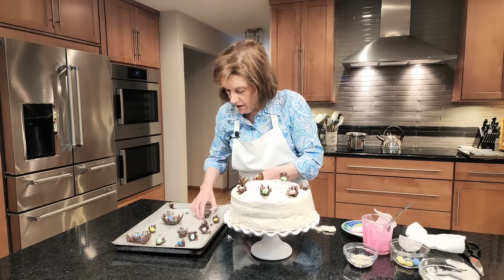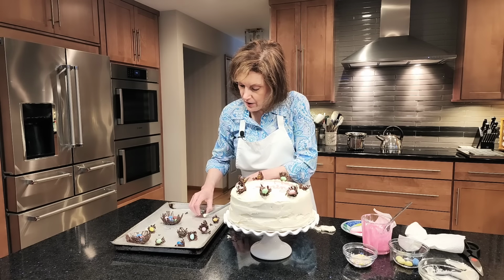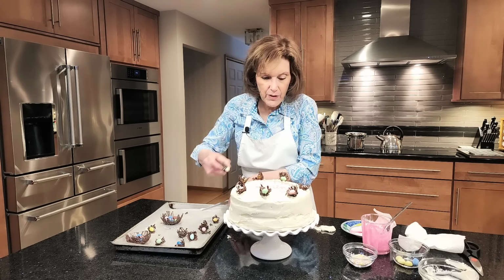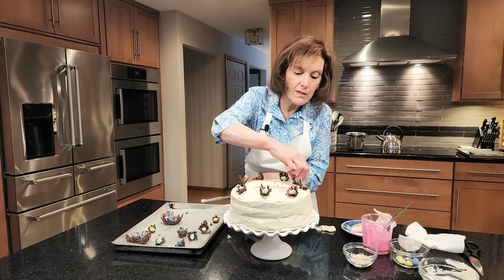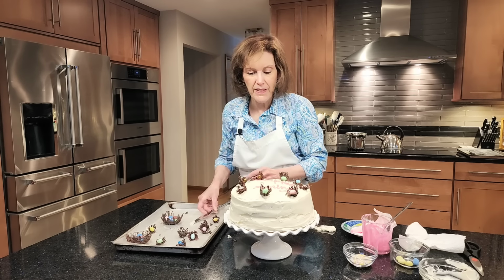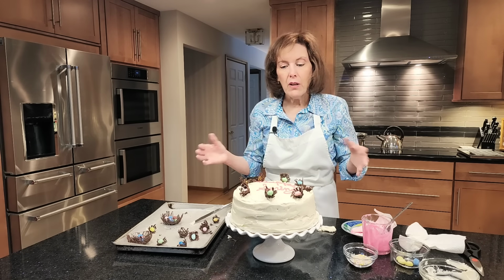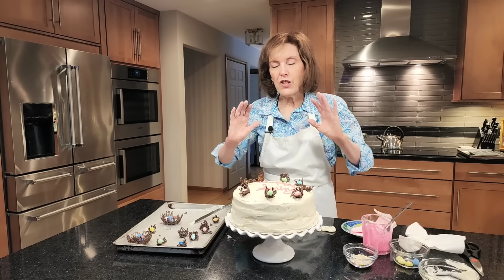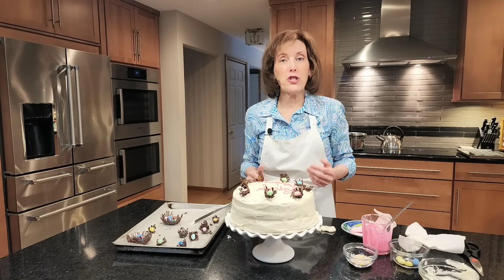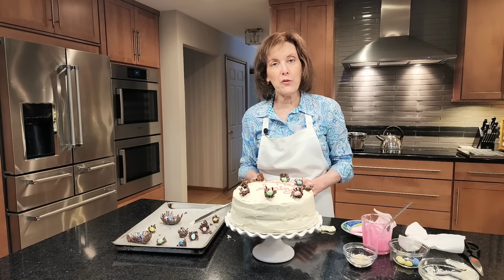Right? I like that. I always like to get whatever decoration there is in my slice. If not, I always say, oh, you know what? You can have my slice because I want one with a decoration. All right. And if the bird's nest breaks a little bit, that's okay. Isn't that lovely? Happy spring. Simple, delicate, just super easy. And you made all those. You didn't buy all those. You made them yourself.